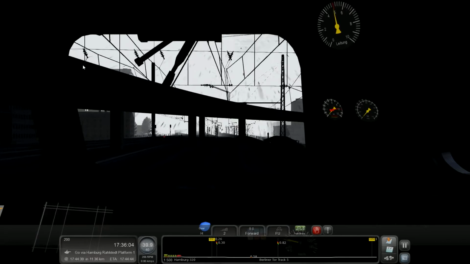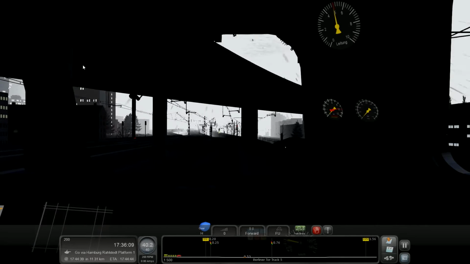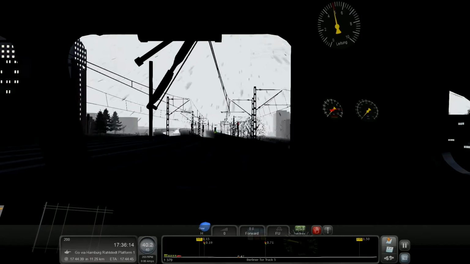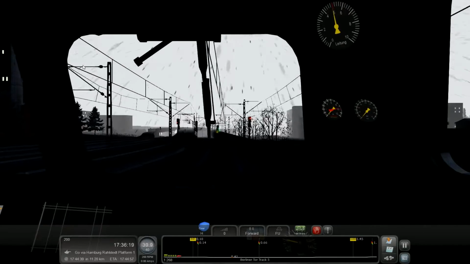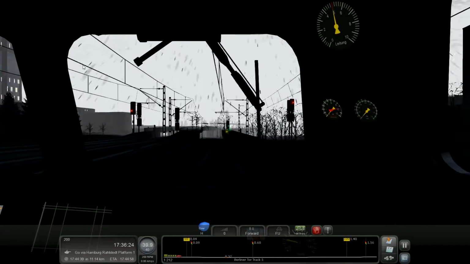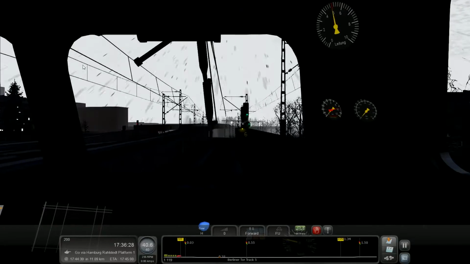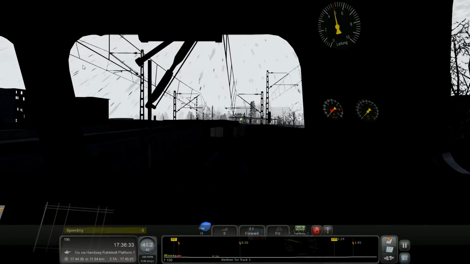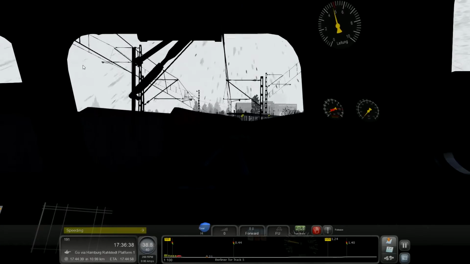So hopefully everything works out like it should. We've got that green with a caution. That means there's a train dead ahead. It's clear of the section of track that we're on or going to. However, it is still close enough that I need to be aware. Oh, speeding. There we go. Alrighty.